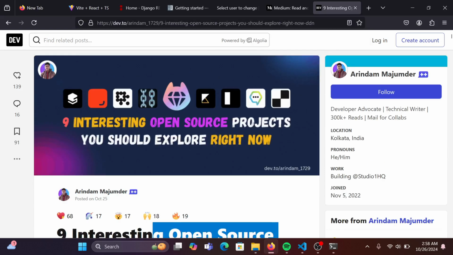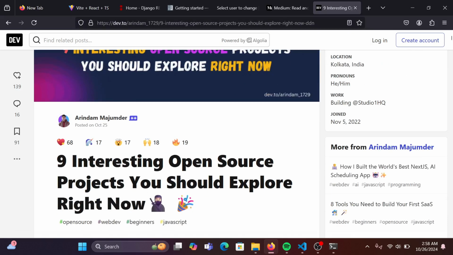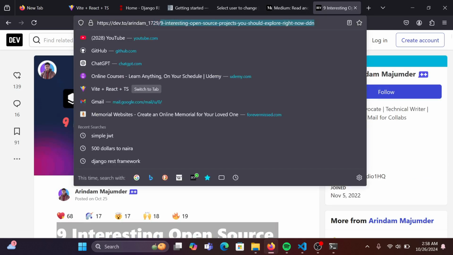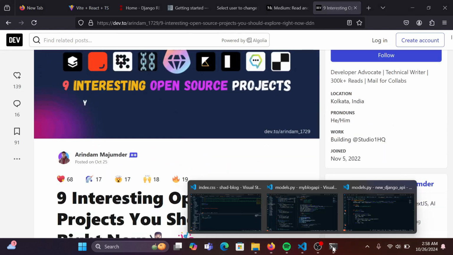The slug is also called 9 interesting open source projects. If we check closely, the slug is all in small letters, and the words are separated by a hyphen. So that's what it means for it to be slugified. The title was slugified, converted to small letters, and the words were separated by hyphens. You understand? So that's what a slug is.